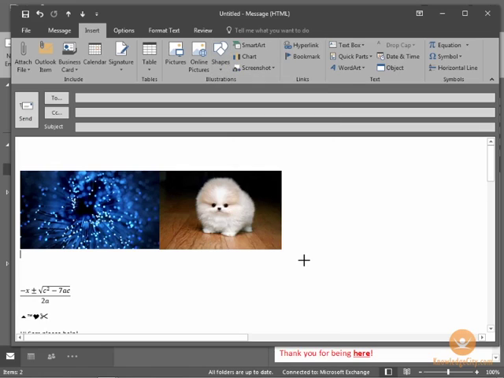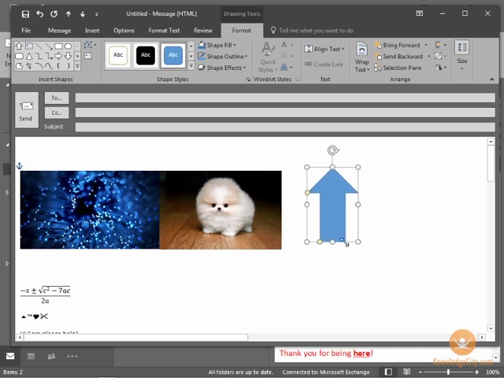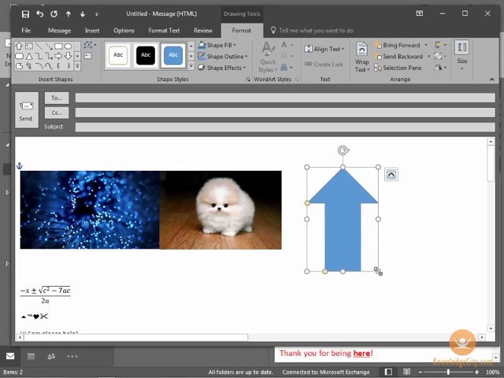Now, like I said in a previous lesson, we'll get this cross shape for inserting an object into our email. Depending on how much I click and drag will determine how big the size of our shape is to start. So I'll start here, and I'll drag it to there. And there's my shape. I will resize it using the handles as we discussed earlier. These shapes, however, have some additional handles besides the white round handles. We've got a couple of yellow handles. What do you suppose those are for?